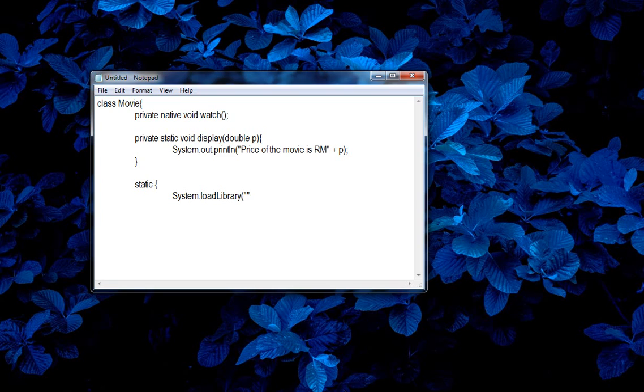So this part will be the name for the library file. So let's say we name it as movieT. Okay, then comes the main method.